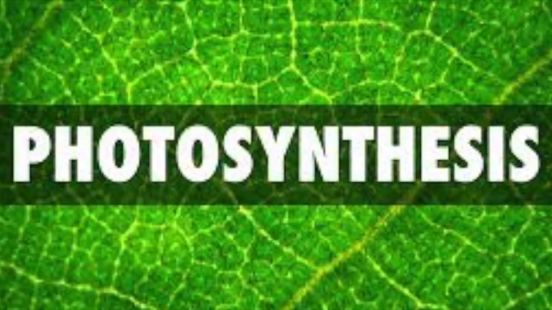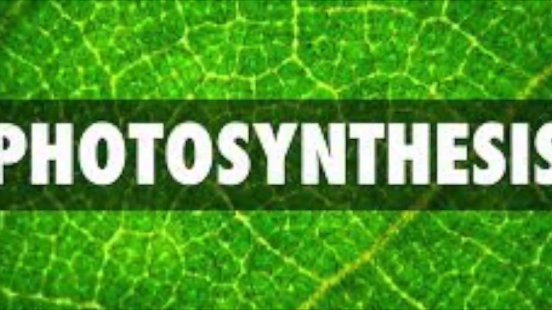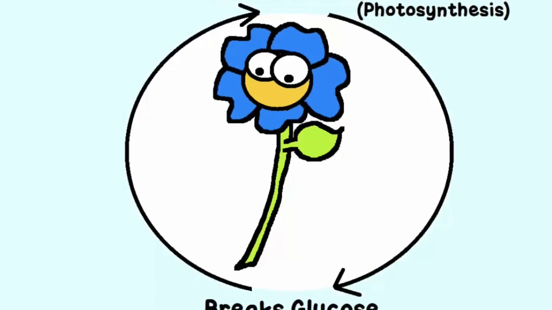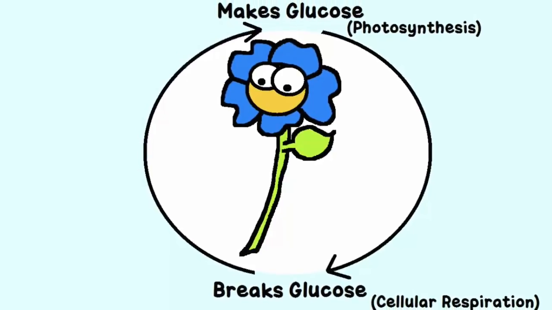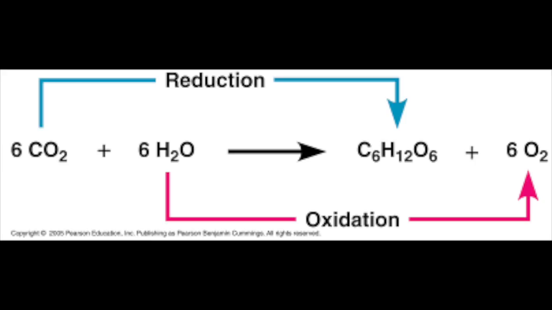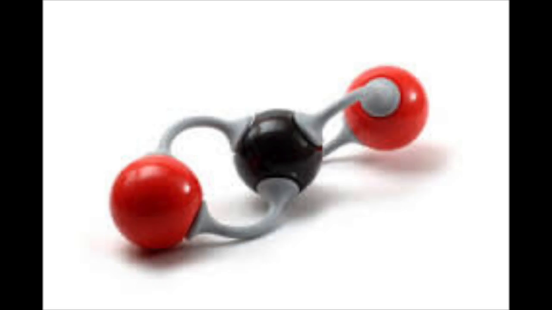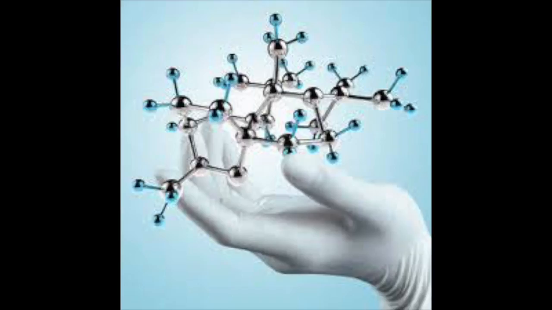The second way organisms harness energy from their environment is through the process of photosynthesis. Photosynthesis can be defined as a catabolic reaction because it is the building of carbohydrates from the usage of sunlight and carbon dioxide. Just like in cellular respiration, it is a redox reaction. The equation for photosynthesis can be explained as carbon dioxide and water yielding oxygen and glucose. The oxidation or reducing agents are water to oxygen, and the reduction or oxidizing agents are carbon dioxide to glucose. In photosynthesis, carbon dioxide molecules are reduced by oxidizing other molecules.